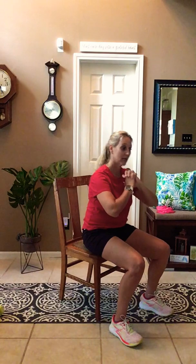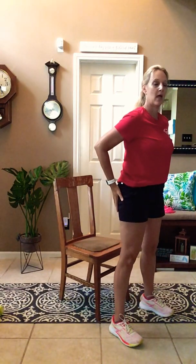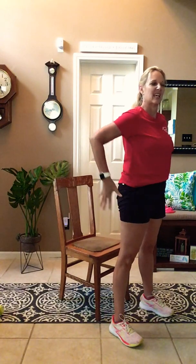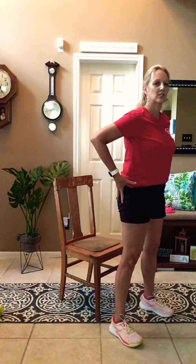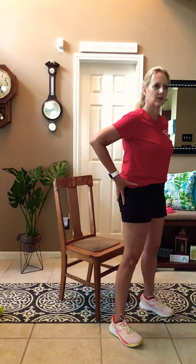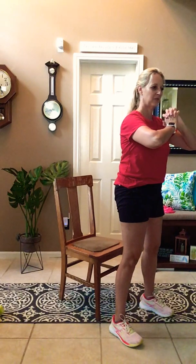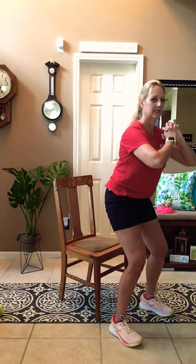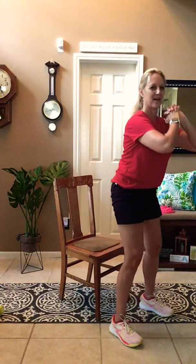Deep breath, ready? As you exhale, we're gonna stand up, pushing with those heels, and when you stand up, I want you to squeeze your glutes, kind of like you're throwing your hips forward, but with control. Just a little tilt in your hips, squeezing those glutes. Okay, keep your hands in front of your chest, bend your knees nice and slow. We're gonna touch that chair and stand up.